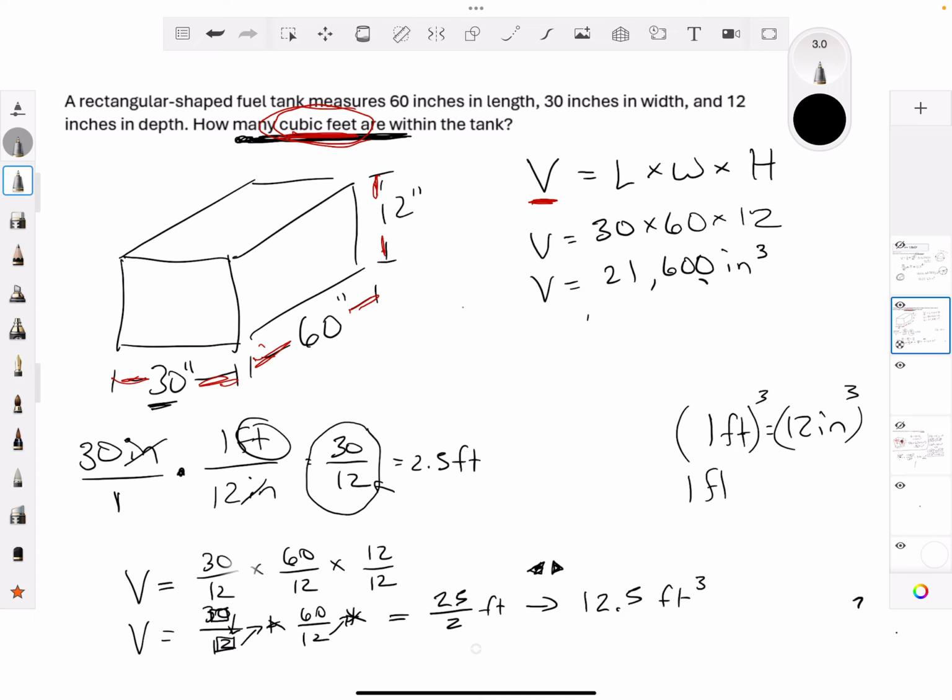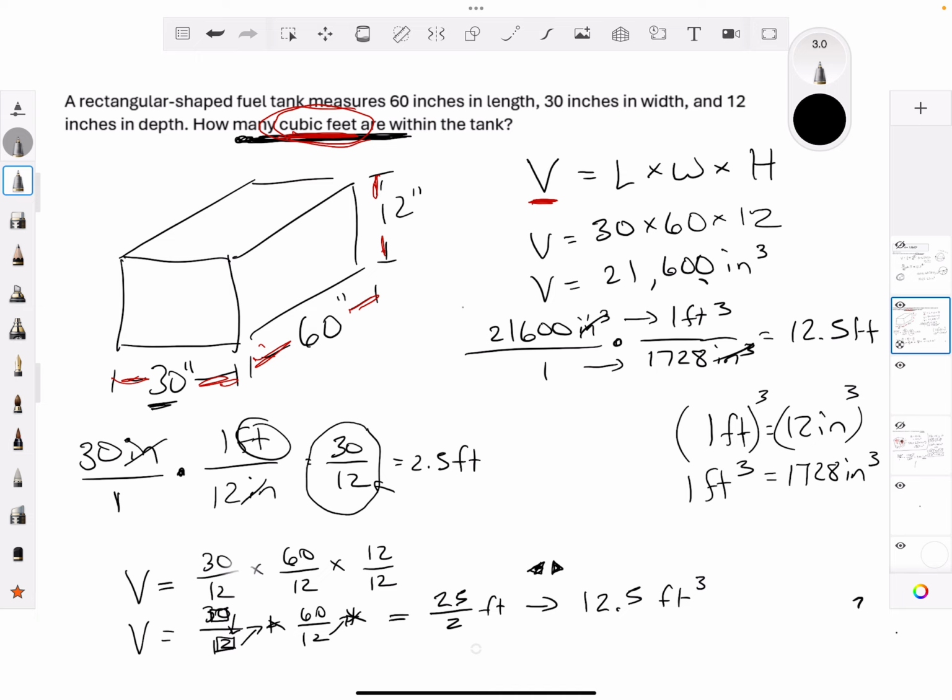So we'd have 1 foot cubed. 1 times 1 times 1 is 1. Feet times feet times feet is cubed. 12 times 12 times 12 is 1728 inches cubed. So we would do the same thing, setting up the unit conversion. So inches cubed, put it over 1. Decide what goes on the bottom. In this case, we want to get rid of inches, so inches would go on the bottom. And then this would be feet cubed on the top. These will cancel, so at the end of the day, I'm going to multiply across here and divide these two numbers. So it would be 21,600 divided by 1728. And of course, the answer is going to come out to 12.5 feet cubed.